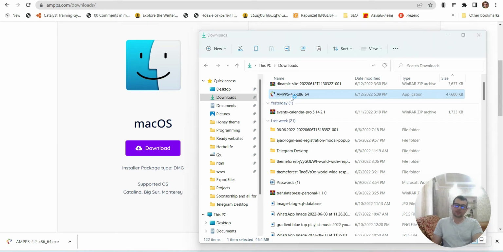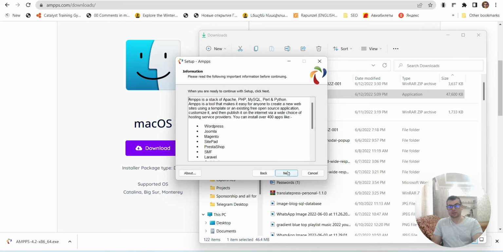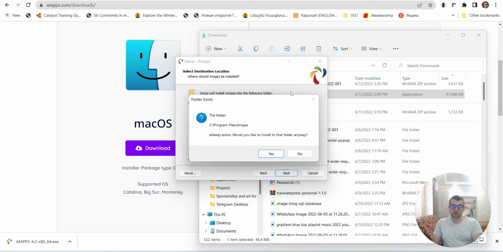After we open the application, you can just follow the usual installation process, nothing very special. I will guide you through this, but I won't go until the end because I already have it installed. We accept the agreement, we click next, and it gives us some information about what it has. It has WordPress, Joomla, so I don't need to download plugins. It already has them, and you can install them. I will show you how in another video, of course. It's not about that. We click next, and we don't need to install.